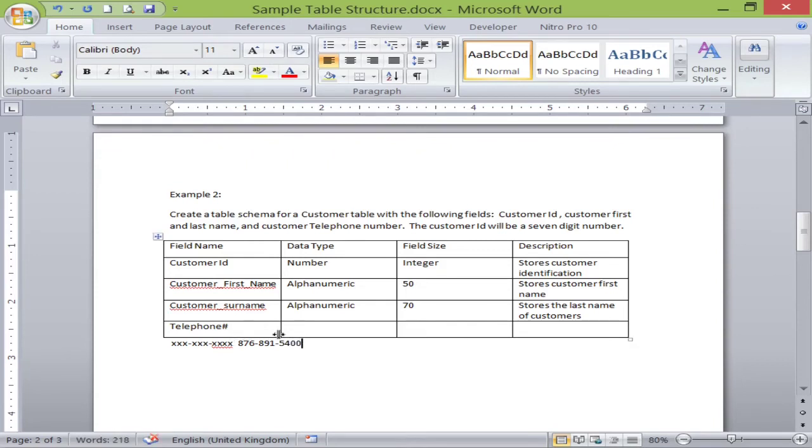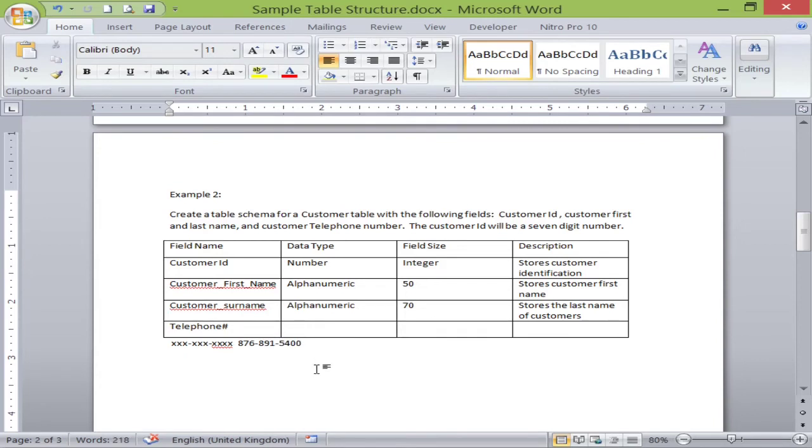So this would be an example of an actual value for this format. If you're going to be storing your telephone numbers like this in this table, then you can't use a numeric data type. You would have to use an alphanumeric data type or text data type.